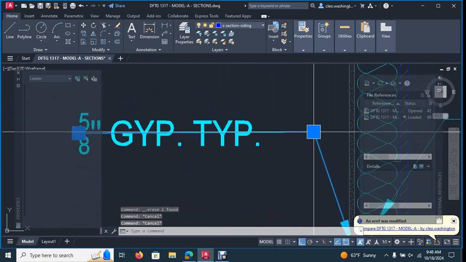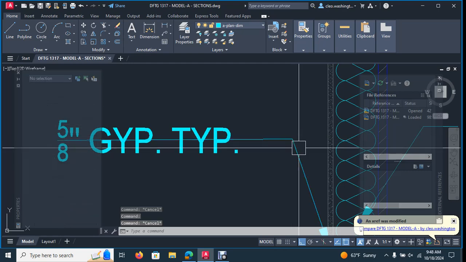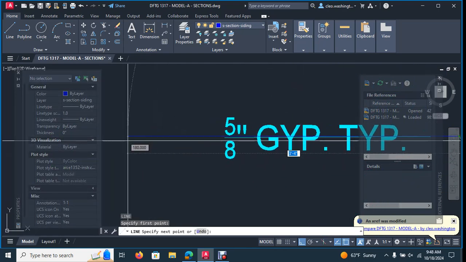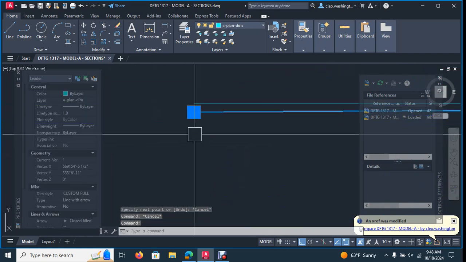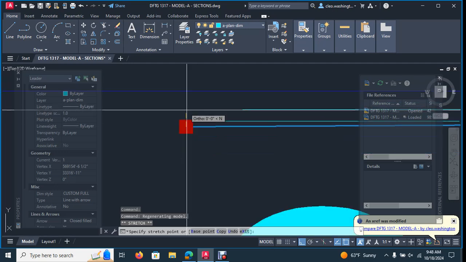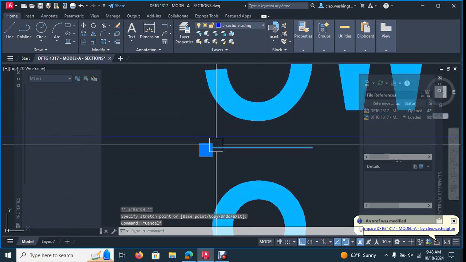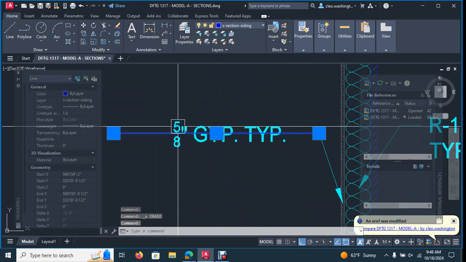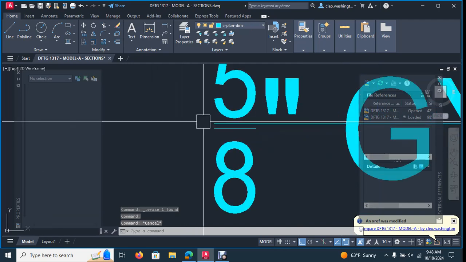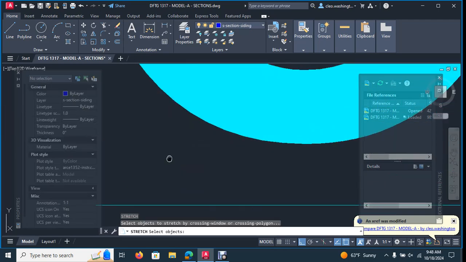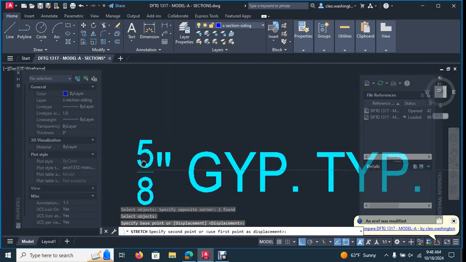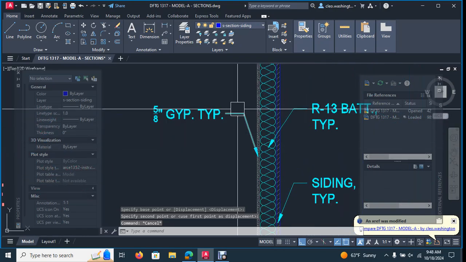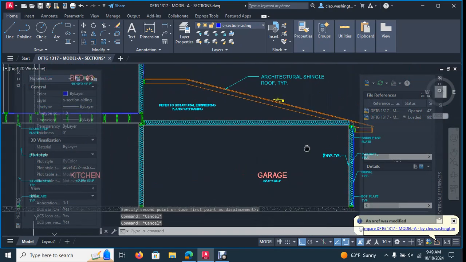When this happens, you can either redraw the leader or straighten it up. If you want to straighten it, you just draw a straight line. Okay. Then you take this line and you move it up to the straight line. And you delete anything that doesn't belong. Oh, that's the 5/8 inch marker. Let's go ahead and delete that straight line. Now you can take this line and stretch it. Hit S for stretch. Then you want to stretch it back to right here. Okay. So that's 5/8 inch typical.